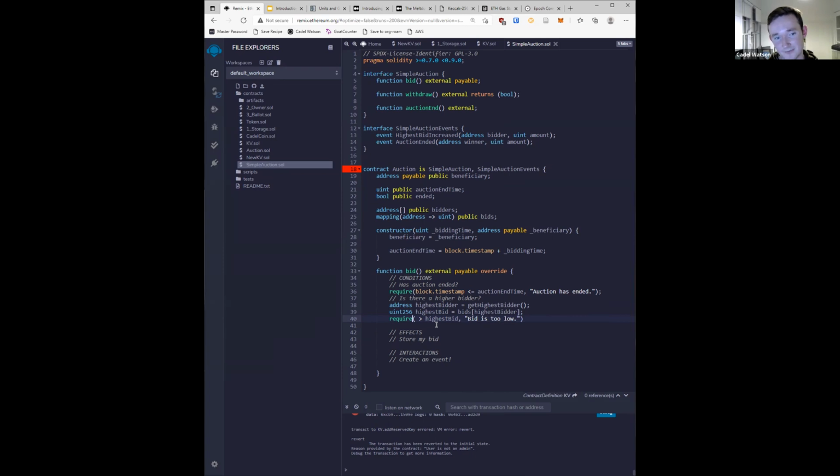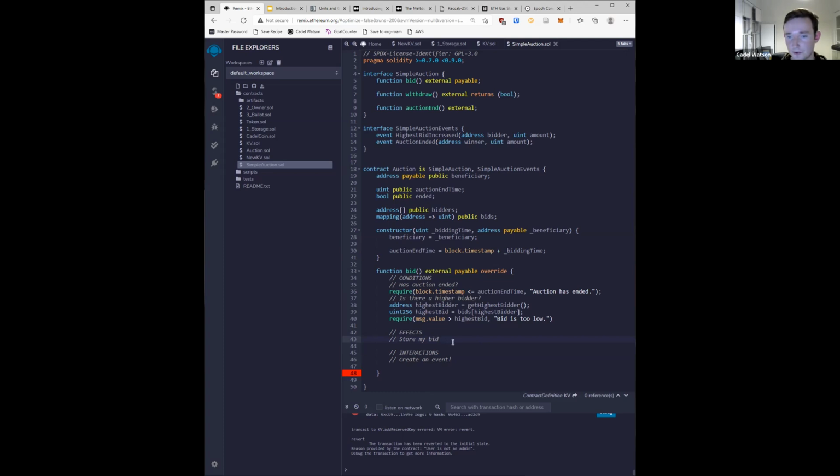Okay. So how are we actually going to be passing in money or ether to our contract? Because this is a payable, you can actually send ether along with your transaction. And to get the amount that you've sent, we can use another special variable, this time message. So still like message.sender, we're using message, MSG. We're going to use message.value. And this will be the amount of ether that we've sent along. So we're going to require that we have sent more ether than the current highest bid. Okay, easy. That's our conditions done.